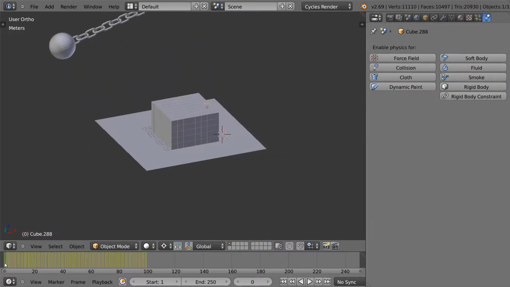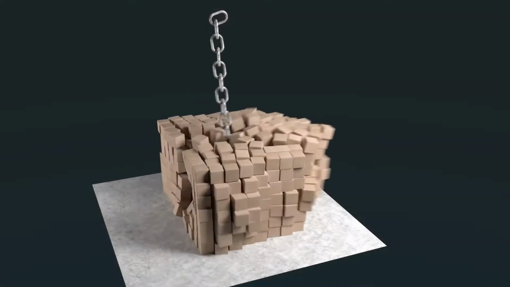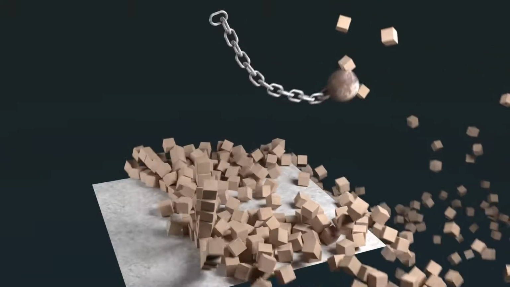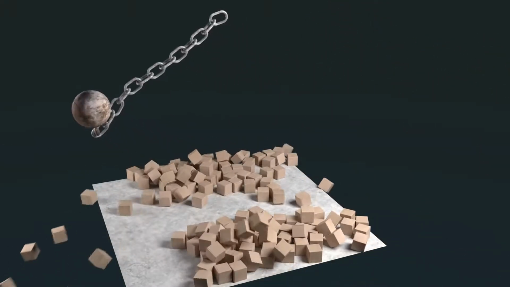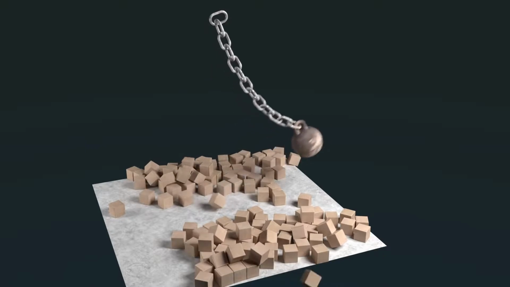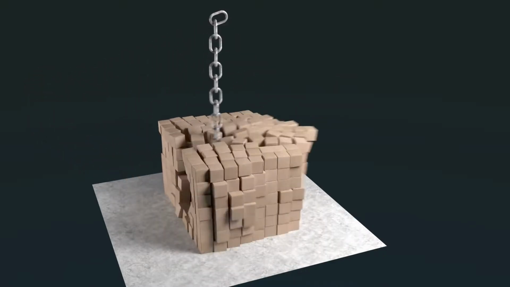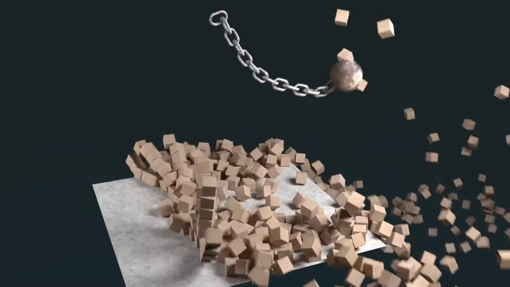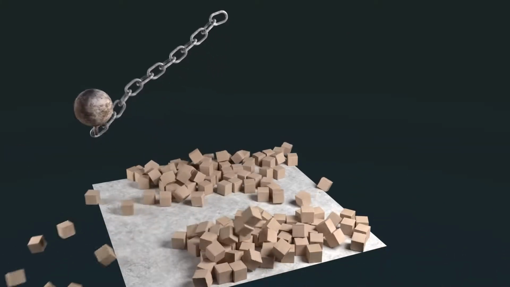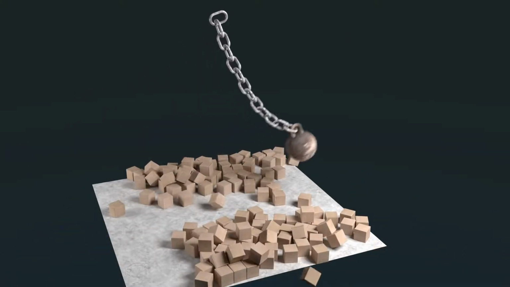But anyways, that concludes the tutorial, guys. As you can see, just a little amount of work and you can get some really cool effects. This was really like a sort of a starting block for getting into rigid body simulations. So I'm looking forward to seeing what you guys create with it, what you smash and blow up.